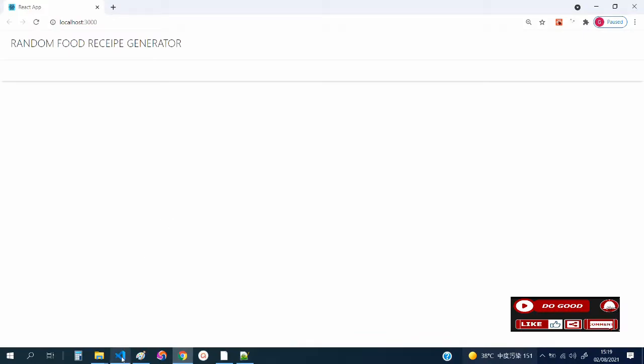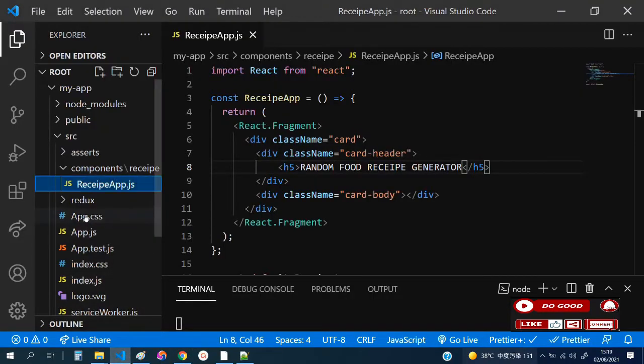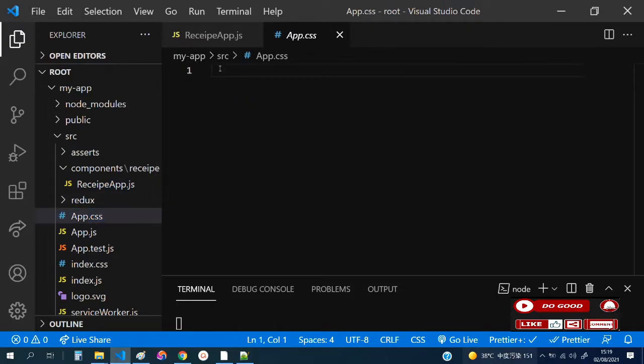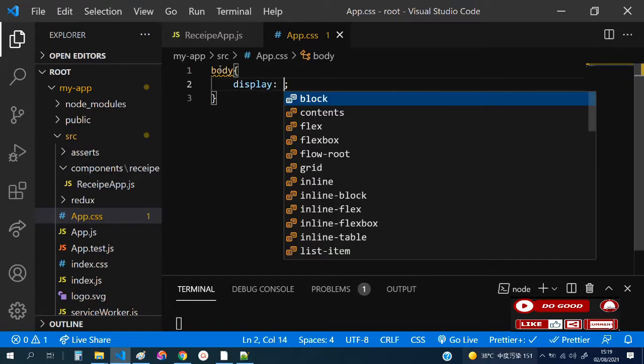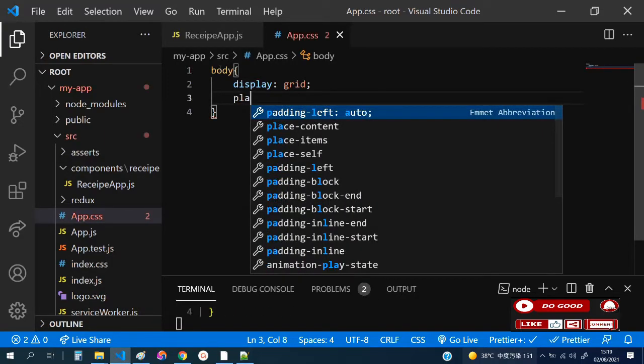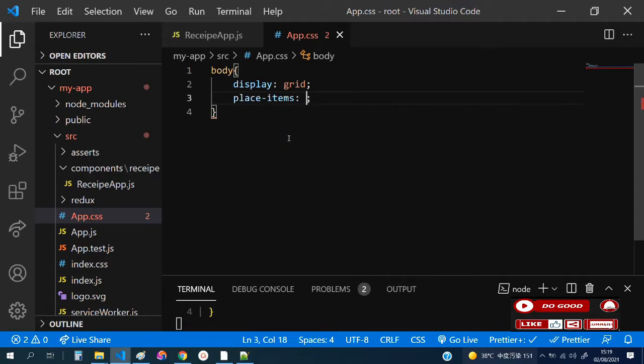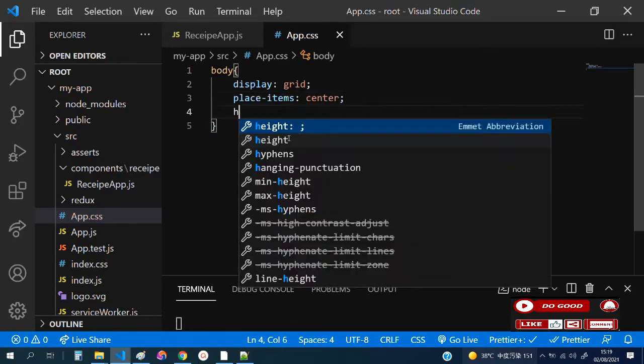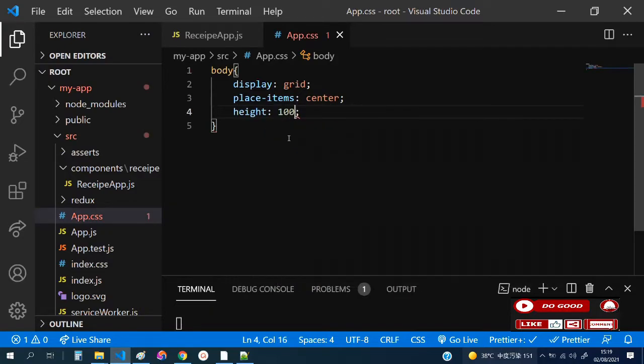So we say let's go to our CSS, then call the body. Inside the body let's have display grid. Then inside that let's give it place-items center. Then height, we'll say 100vh.